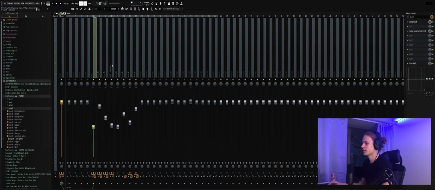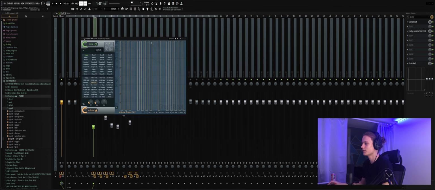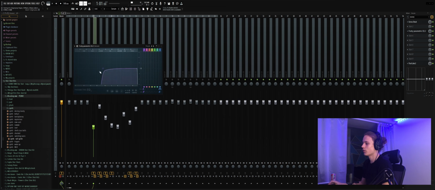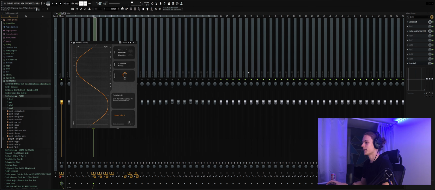And then for the effects on that, I just threw Gross Beat on this trance gate. I'm pretty sure this is the one they used in Futsal Shuffle, but overall it sounds pretty cool. Then I cut all the lows and did a little bit extra, because usually I'd cut it at 100 hertz to give room for the 808, but I went ahead and moved it up so the other sounds have room to breathe in that low end space, and then put Pancake on it on the bigger preset LFO at 2 bars.